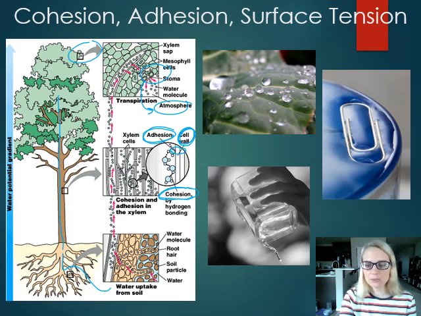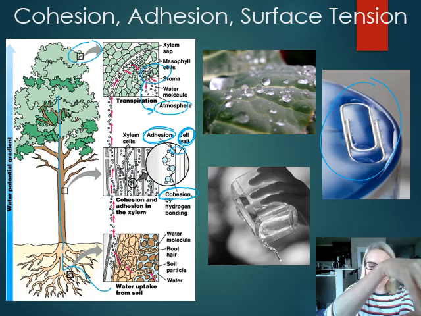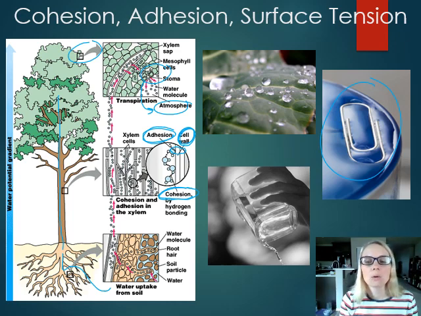Surface tension, like we see here with the paper clip sitting on top of the water glass, or think of one of those little water strider bugs that go on the surface. Surface tension is basically just water, pure water, at the top, between the water-air boundary. All of those hydrogen bonds are holding on to each other, and they can actually withstand the weight and volume of certain things.